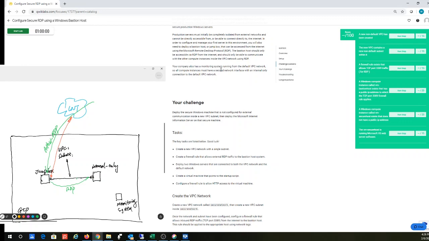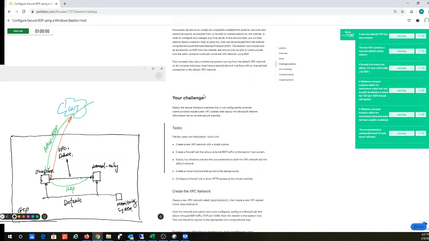So get them connected together. This is the default network, the default VPC. This is the second NIC created on the two boxes.